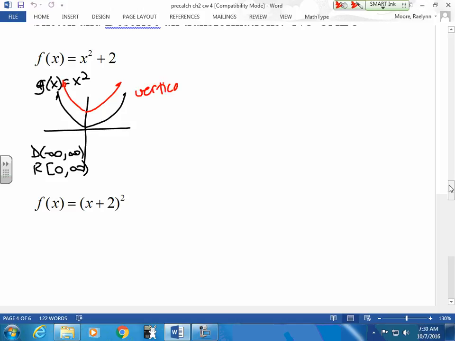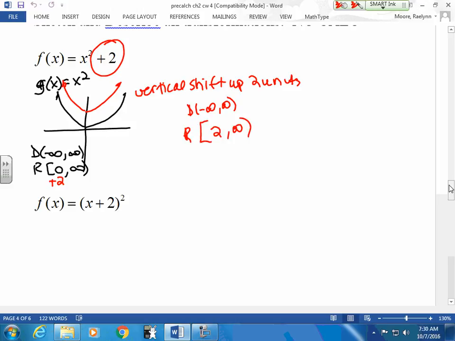And that's what I want you to say. Okay? So, if something is vertical, does it affect the x or the y? The y. So my domain is not affected, but if it helps you come to the range, take this and put it right here, up two. So what is my new range? Two to infinity. Good. Use the original domain and range and apply your transformation to that. That works really well. This one, where is my change going to be? Horizontal to the left. Good. So this is going to come here and move over two. If I move horizontal, do I change the domain or the range?